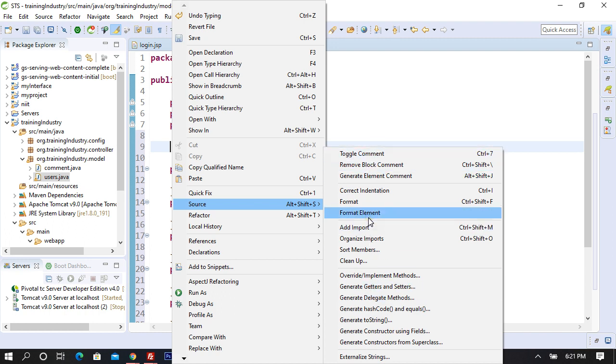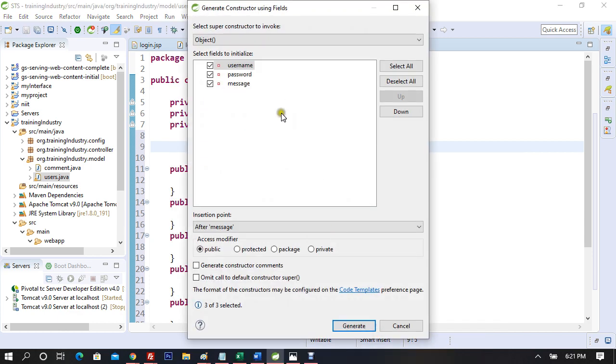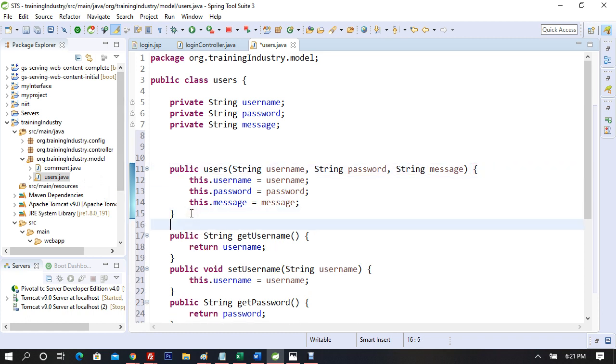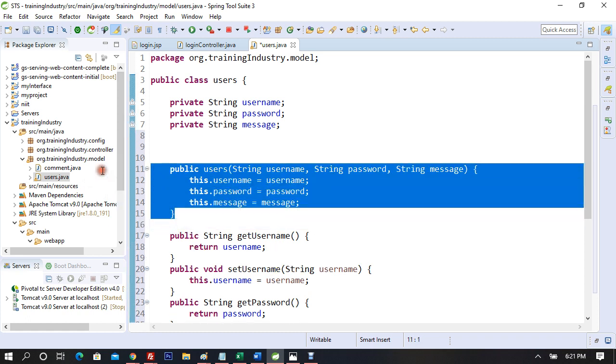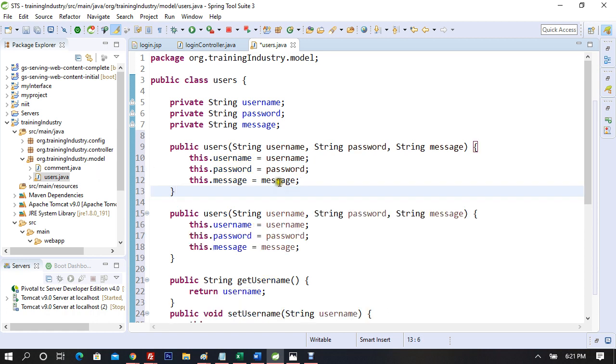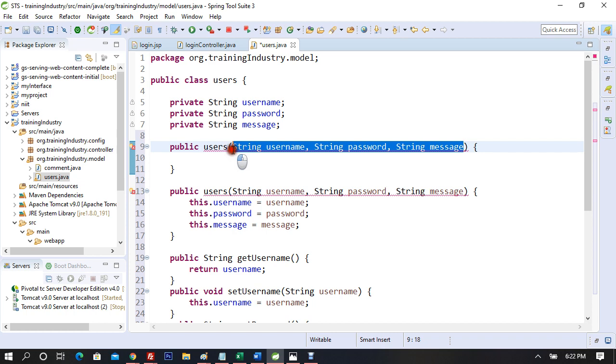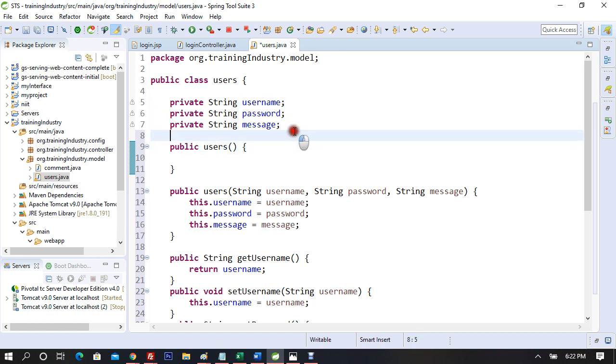I will say source, generate constructor using fields. I'll say generate, but I don't need to call any super here, so I don't want this. The second thing is going to be a zero parameter constructor. So now this is a complete POJO. This is my zero parameter constructor, this is my parameterized constructor, and getters and setters: username, password, message.